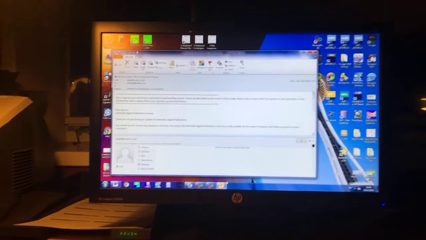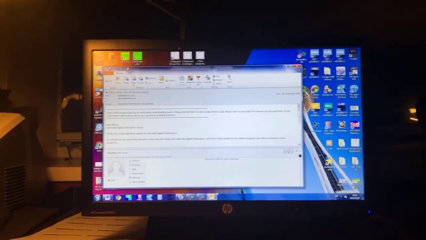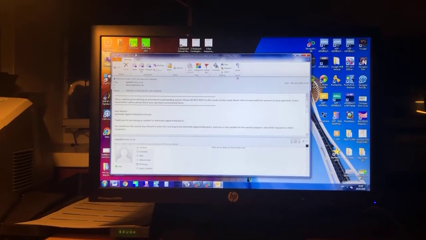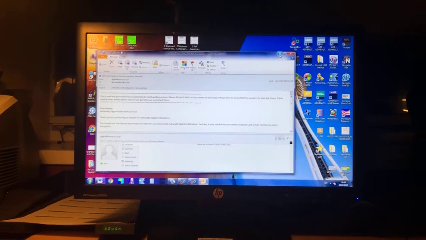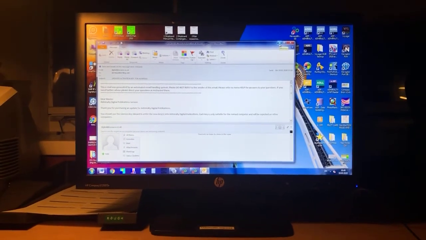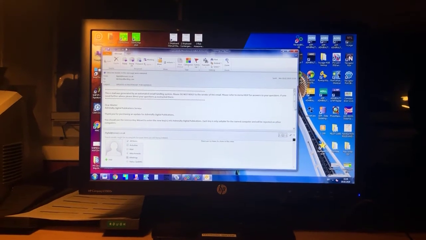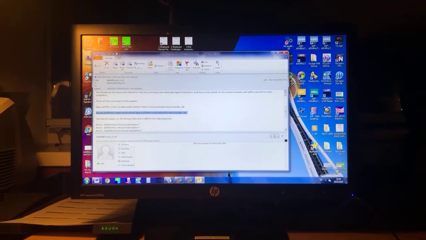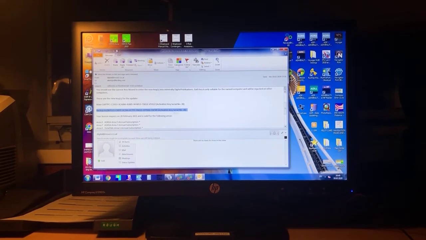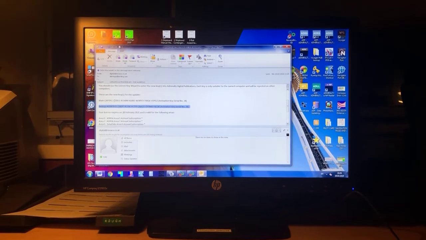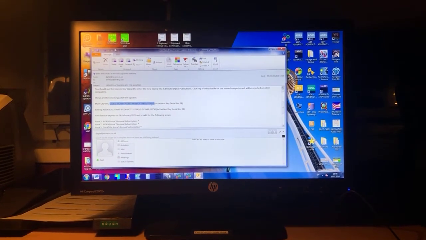Hi, I have received a reply to what I asked in the previous video for renewing the license key, because it was due to expire end of February 2020. So I have received from the supplier the area keys for the main computer and the backup computer. Now I'm going to show you how to load this area key to the main computer.